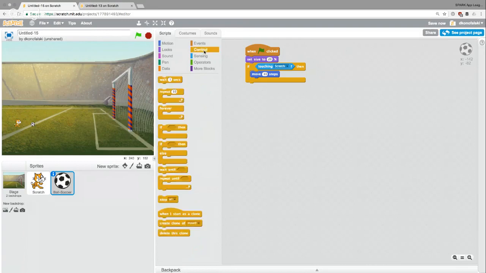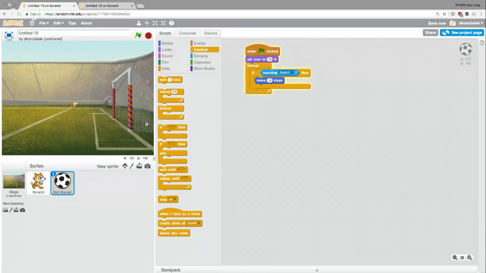And again, just like we talked about before, the easiest way to do that is to make sure that that condition is being checked over and over and over again. Okay, and you can do that easily by either choosing a forever loop, or there's some more complicated methods to setting this up that might actually give you better results depending on what you're trying to do. But the forever block will just repeat that over and over again. So now if I hit the green flag, Scratch the Cat, I can essentially kick the ball into the goal.